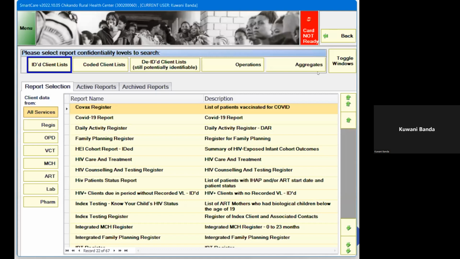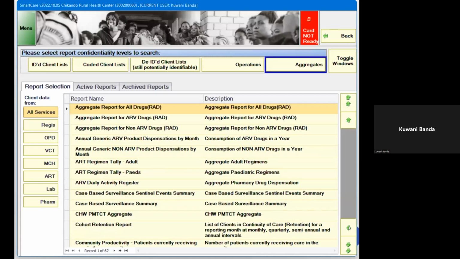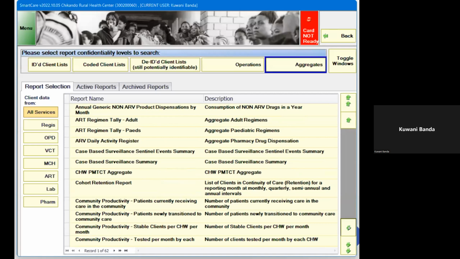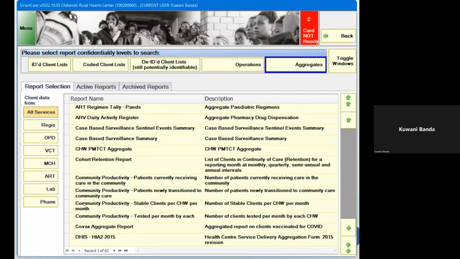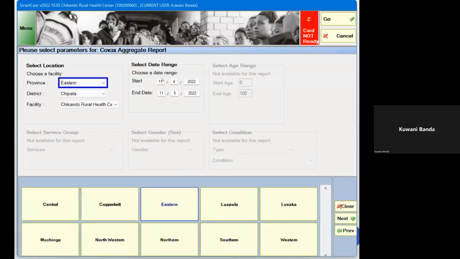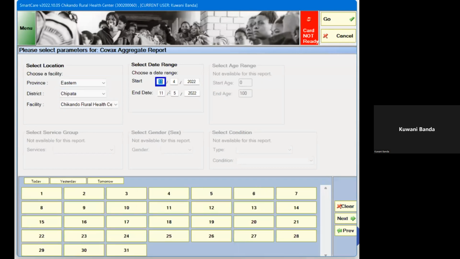It's not an identified report. And as stated before, these are arranged alphabetically. So we'll find it under C, and you can find it here, the COVAX aggregate report. As per usual, I will select the parameters and run this report as I did before. For this one, we have a start date and an end date.